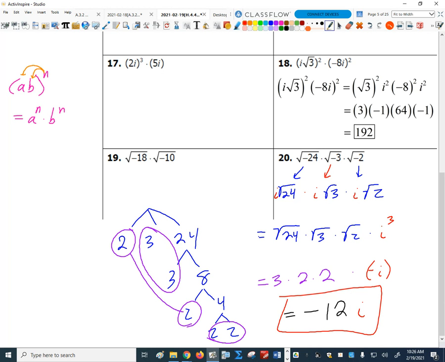The only part that's any different, you guys did a problem just like that, only you didn't have the i's in there. When we did the assignment on simplifying radicals, remember we did an example just like that without the i's. The only difference is the i's. Okay.